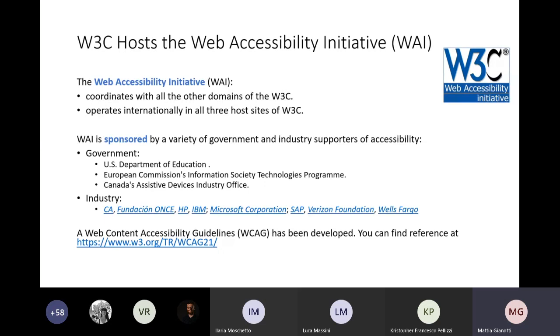For example, the US government, the Canadian government, the European Union, and major industries such as IBM, Microsoft, SAP. So basically, all the top league companies working in providing web content support and push forward to have more accessible websites.